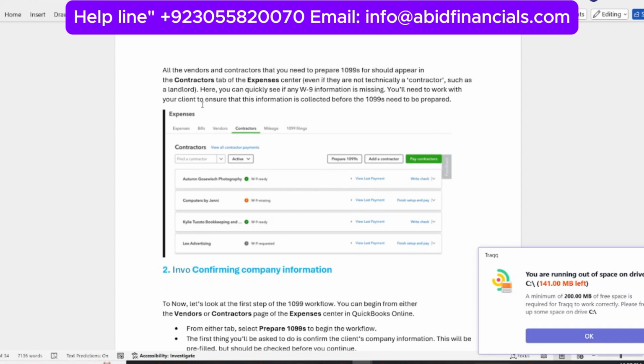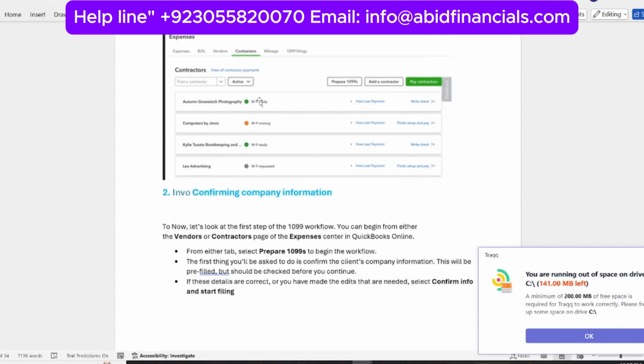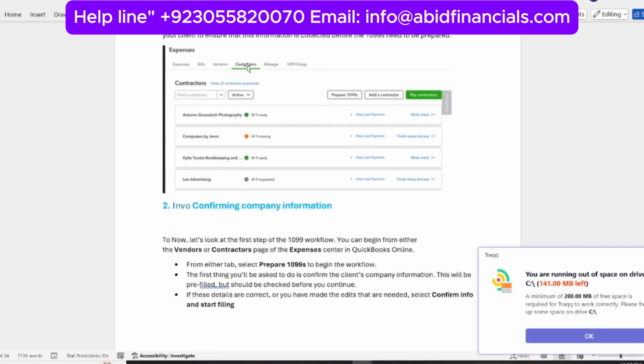Here you can quickly see if any W-9 is missing. You shall need to work with your clients to ensure the information is collected before the 1099s need to be prepared. In the Expenses tab, under Contractors, these are your contractors, these forms are filled, and these are missing.